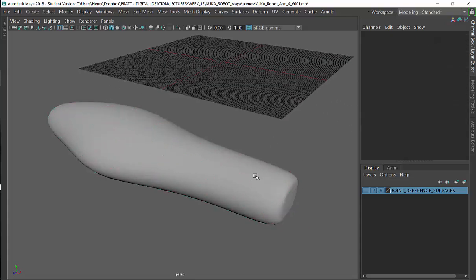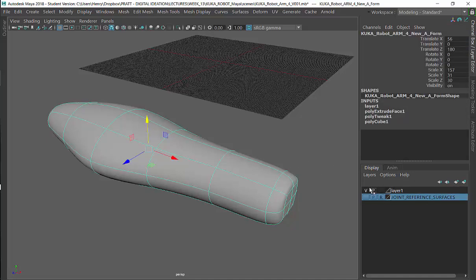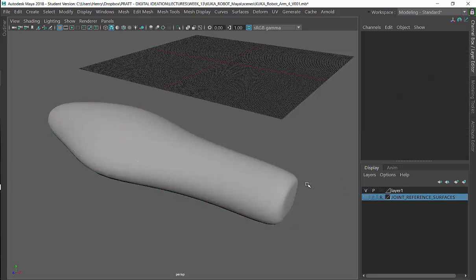So that's what I will do. I'm going to say this is the robot arm for new A. Okay, so that's the name of this. And this is the general form, and I'm going to create a new layer and assign it to that new layer.